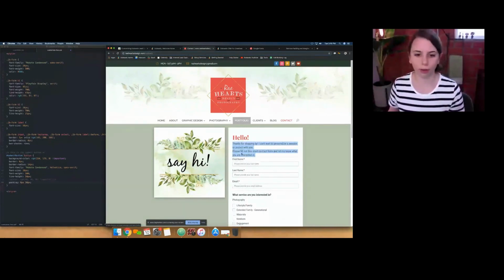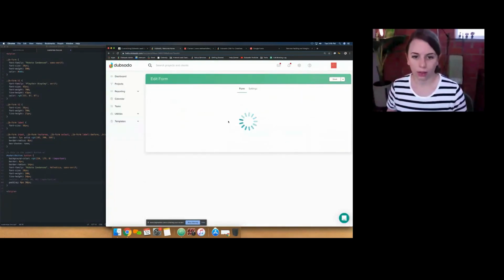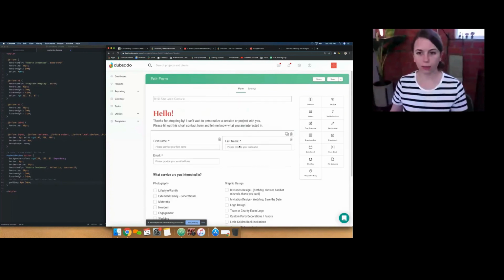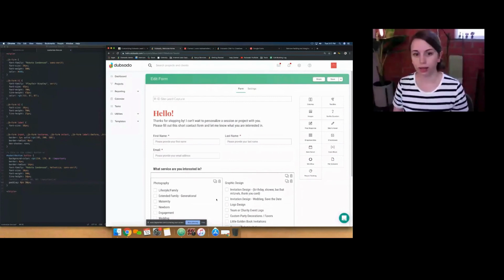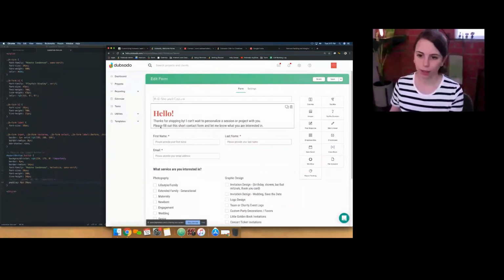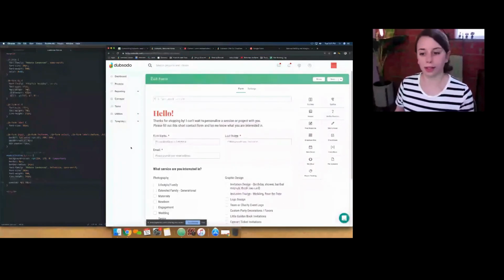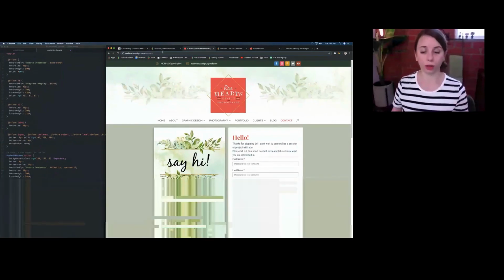So in the form builder view here, one kind of quick and dirty way to handle this is to go into your text box and just make a return. So just typing enter or return on your keyboard and then typing in a space character. And that just adds an extra line. So that's great in a pinch if you just need to do that. But with the power of CSS, we can add, a little bit more elegantly, some vertical space between our text.